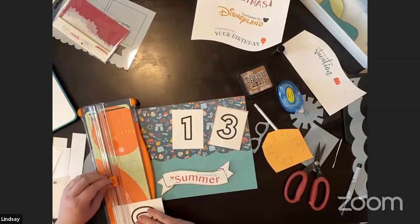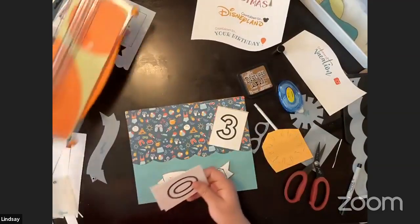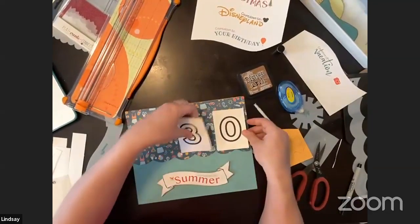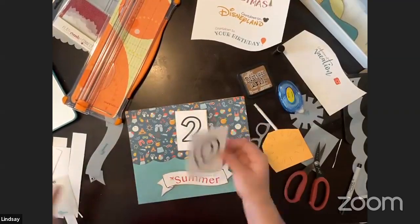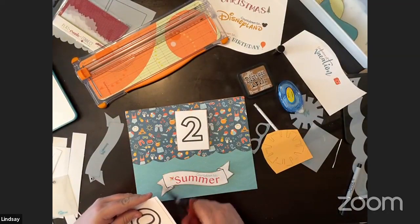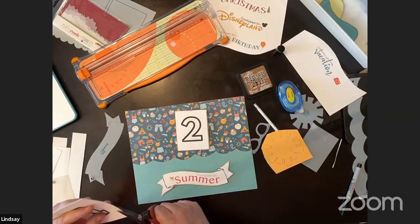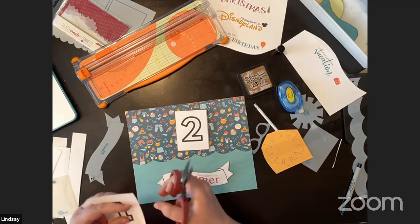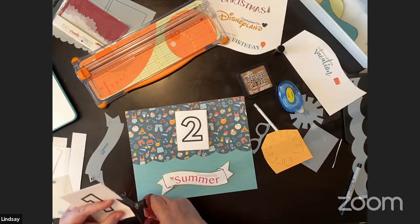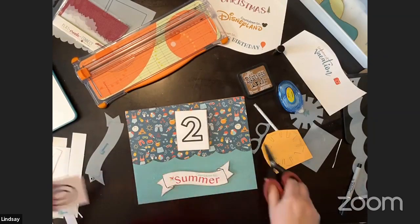You can do 30 days or say 20 days left — just keep enough numbers in a ziploc for a 30-day countdown. I was thinking it'd be cute if you have kids: ask them 'what's one thing you're excited about for summer,' have them take a photo doing that, put a magnet on it, and add it to the board so they're counting down to something they're personally excited about.